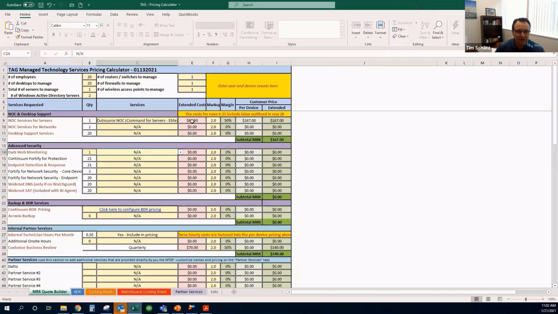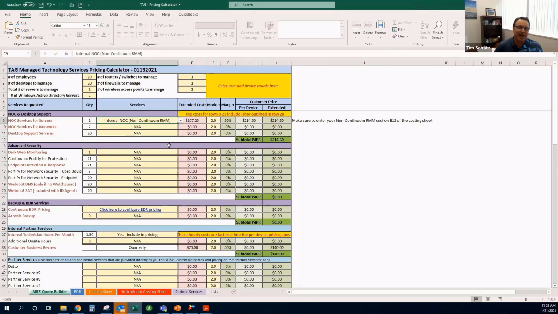If I have 1 server and I'm using Continuum, I'm going to build in a half an hour into my price. What if I'm not using Continuum? Let's say I'm going to do non-Continuum RMM and I'm going to build in 1 full hour. If I do that, then remember I said if we're not outsourcing, how many hours do we need of internal time for the internal technician? And what it's going to do is it now says 1.5 hours. Obviously, if we're outsourcing, we shouldn't need to spend 1.5 hours. It should be something less than that.